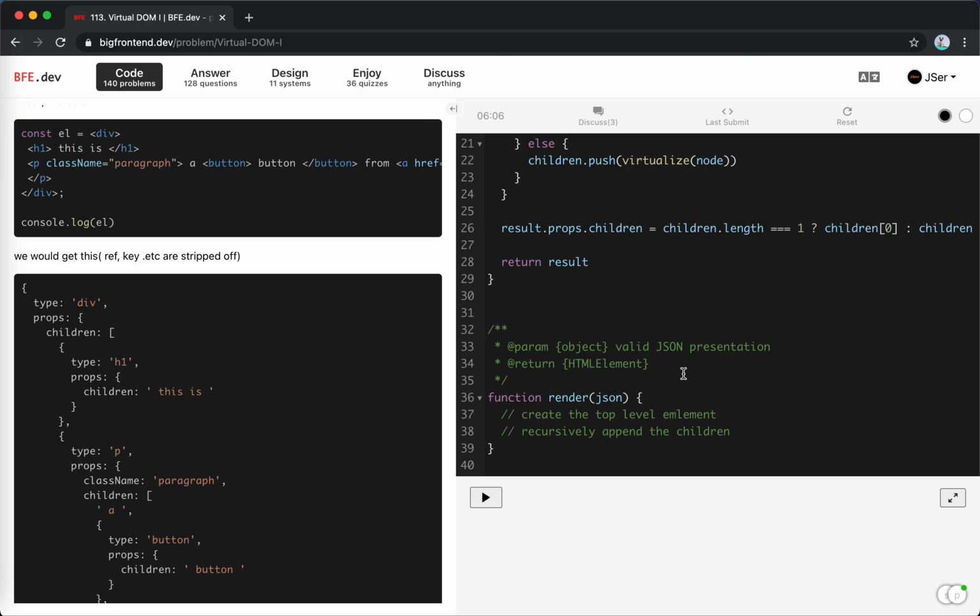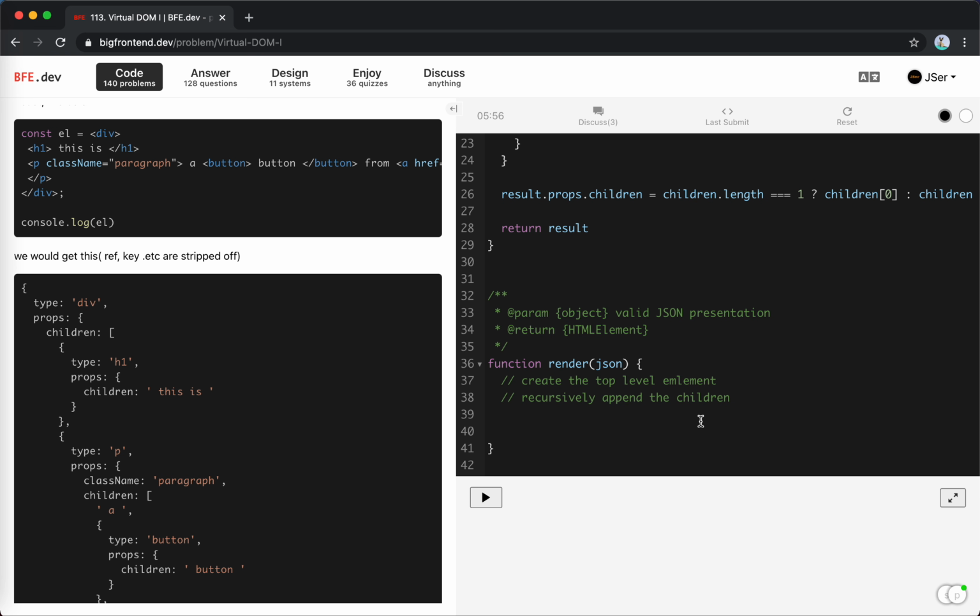When we render the valid JSON representation, we first check the type. It could be a string.